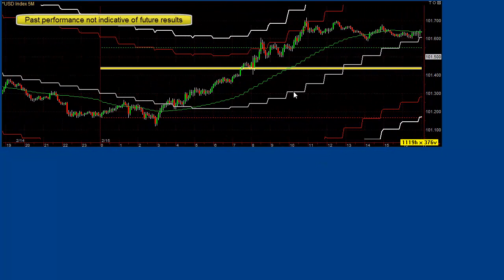The new one that we're going to be releasing soon is going to have the containment bands on there. This is the index's high value of the previous day. This is the index's low value of the previous day. This is the hourly moving average in gray and the 15-minute moving average of the index in green. The point of control where most traders had positions in the US dollar yesterday is right here. And these are all filters.